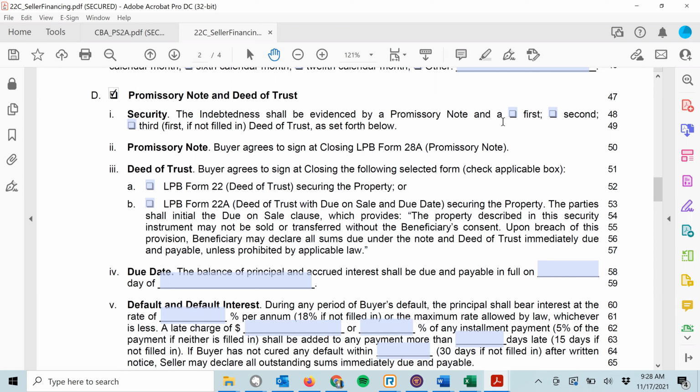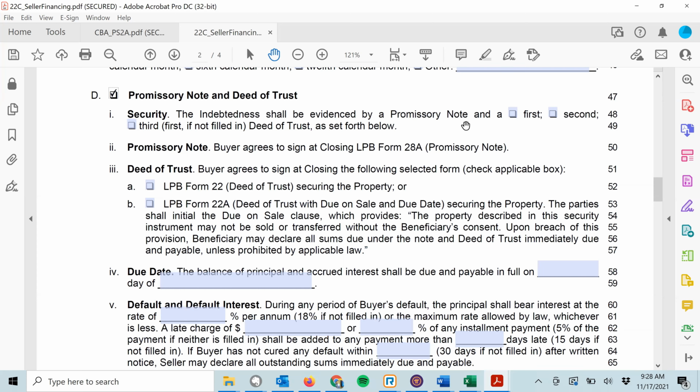Real estate contract, again, I have a separate video on this topic, but I'll give you the very short version here. A real estate contract can be an effective means to do something, but then you have to decide, are you going to record it or not record it? If you record it, that makes it safer for everybody as far as risking getting screwed over by the other party. But the problem with recording is it triggers a due on sale clause if the seller has an underlying mortgage. So people have to really be thoughtful about whether they're going to do that or not. In our example, we're going to use promissory note and deed of trust.